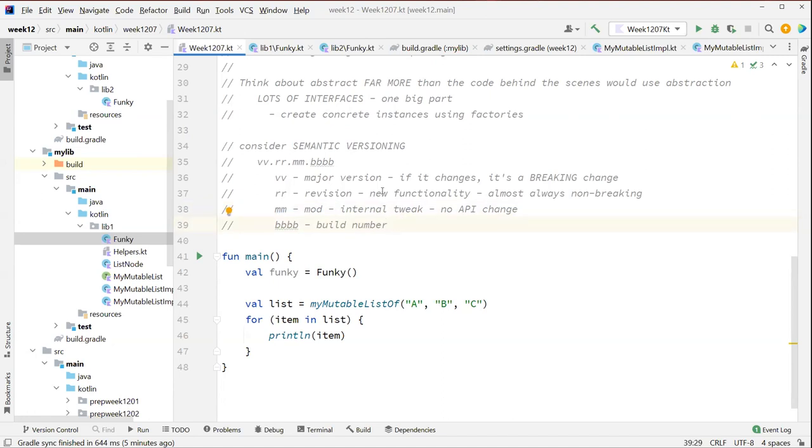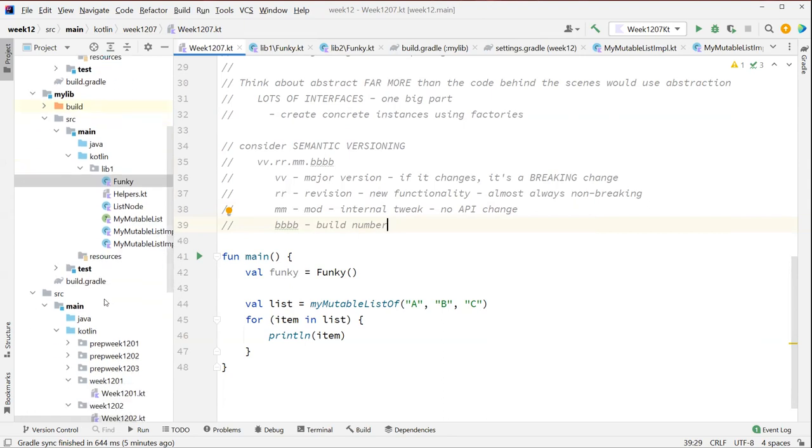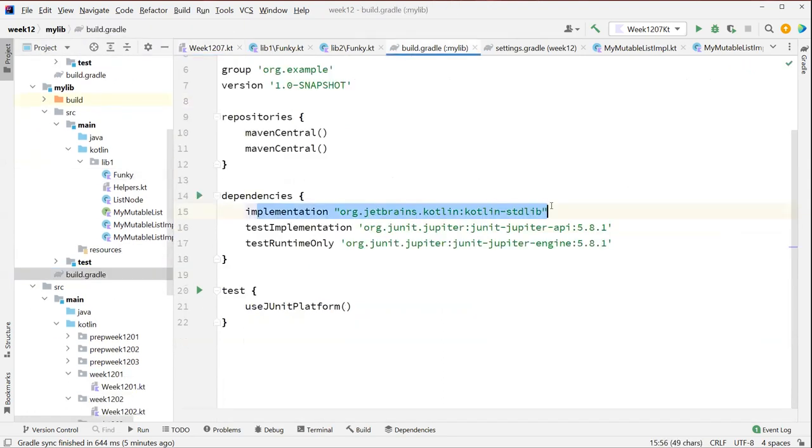So by doing this semantic versioning, when you create your project and put a version on it to create, you know, myjar 2.4.6.2380, they now have a different version that they can use inside their build scripts when they do their implementation dependency. Like in this case here, you'll see that you have the version number in there. So they can put a different version number there and pull it in.